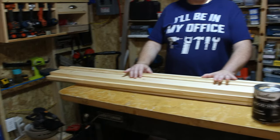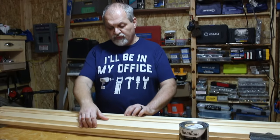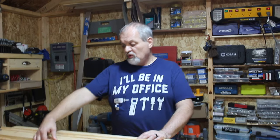So here we are with all the material we need, and for a small project like that we actually need quite a lot of material, right? We have three boards. Each board is 1 inch by 8 inches by 8 feet, right? Which means that it is 3/4 by 7.5.